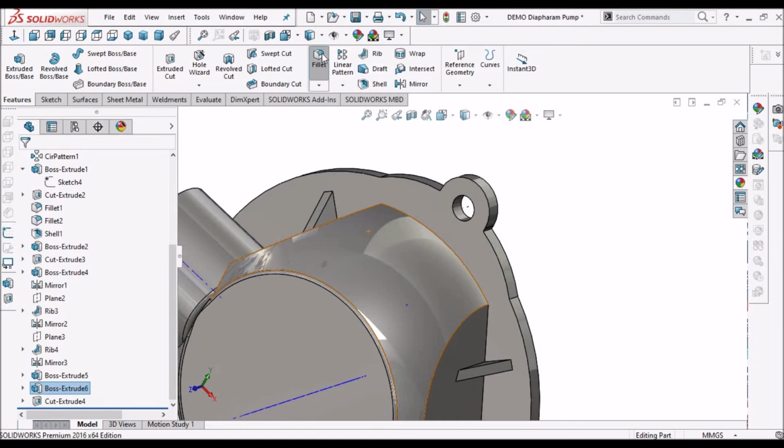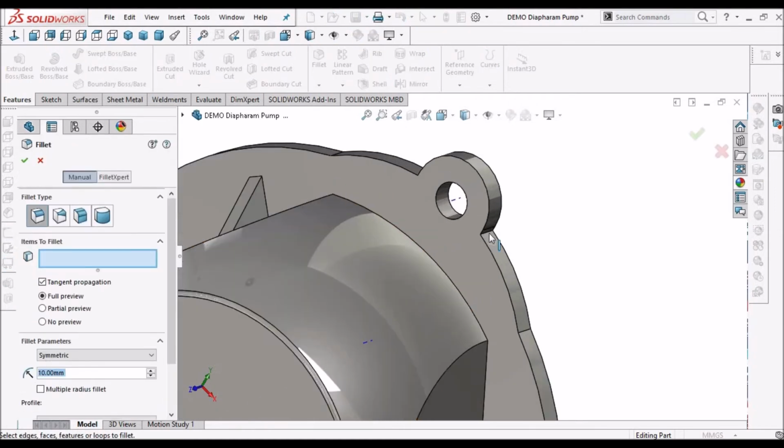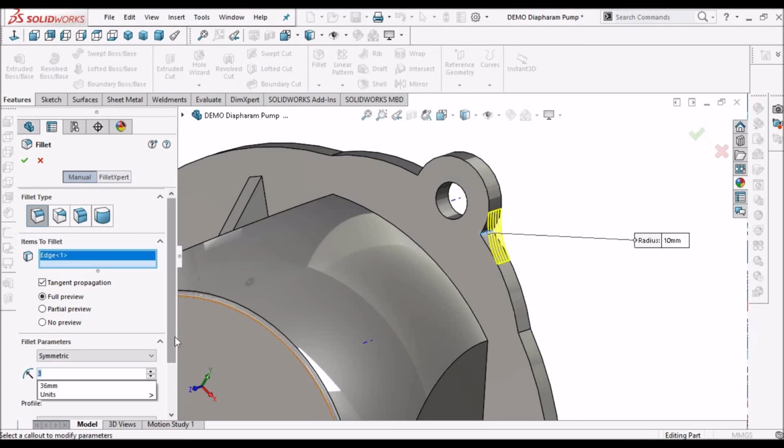Now we have to apply fillets. So fillet is of 3 mm.